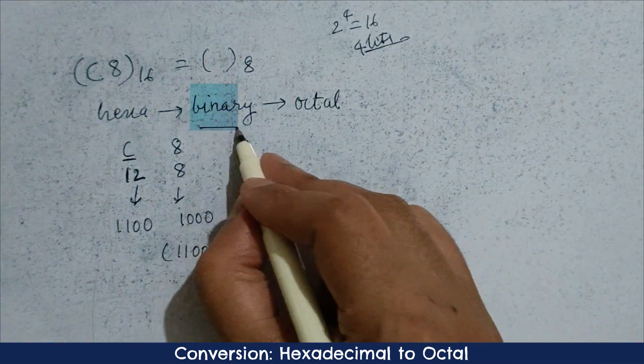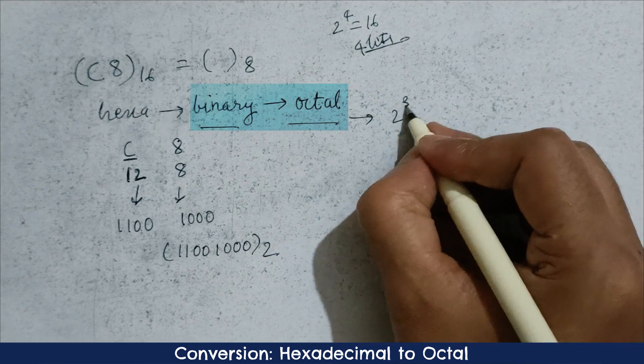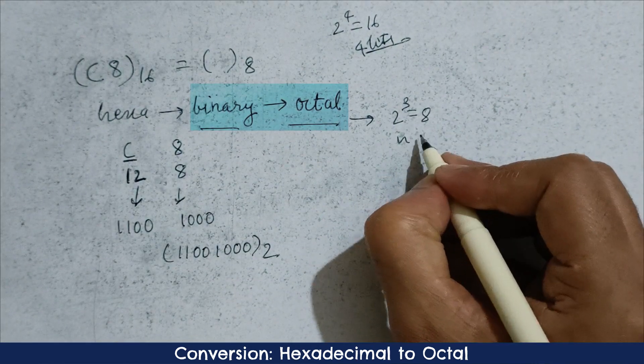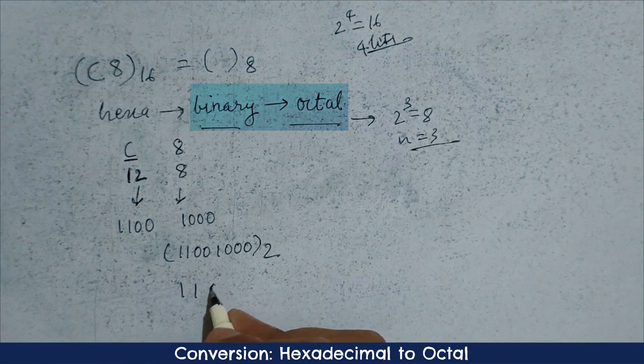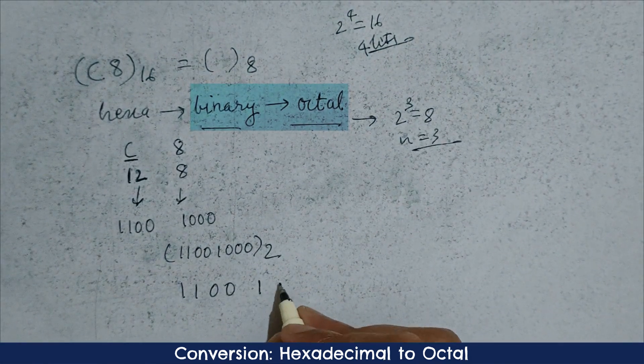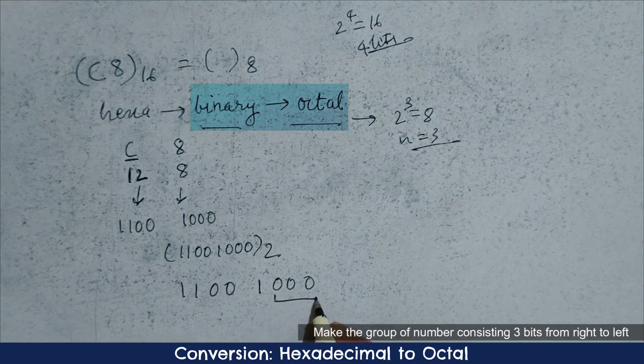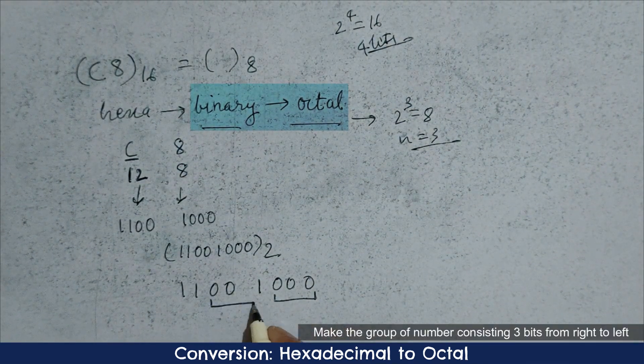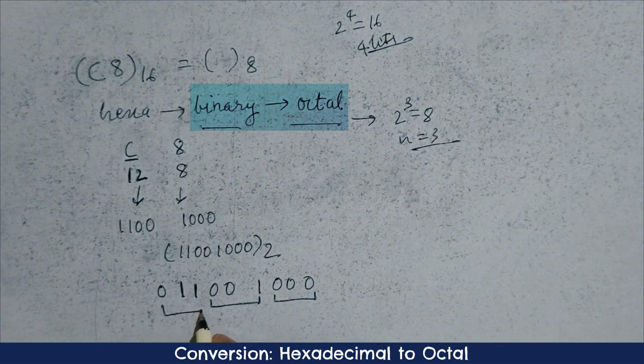Move to the second part, I will convert this binary into octal. As we already know, we use 3 bits for representing octal 0 to 7 in number system conversion table. Kindly write down binary number as it is. So, we will make group of 3 bits from right to left. You can see one digit is missing. To make it group of 3 bits, add 10 before the digit.